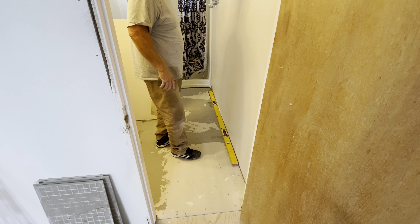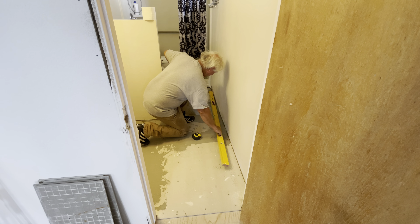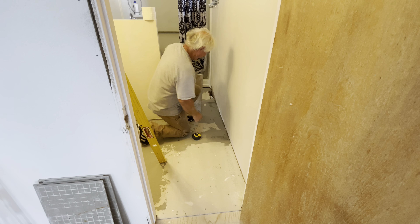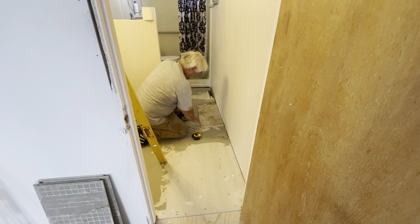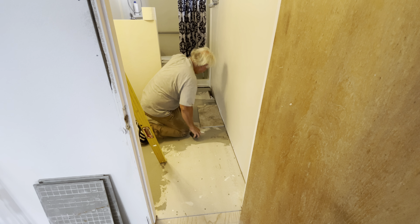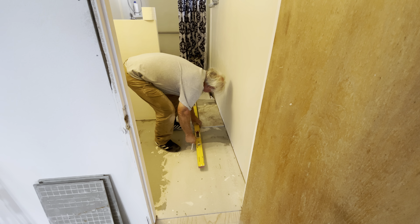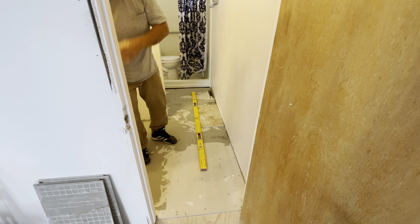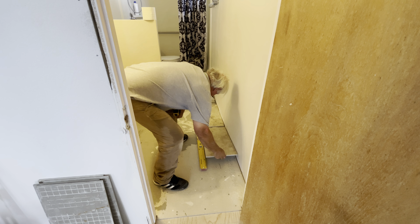This one is not that bad, so I think it's good to go if I was to butt this tile right up to this high spot, which is right here. You can see what's happening here. I'm going to know that I can't go any further past this or I'm going to have a bigger gap down here. Now what I can do is use this level as a straight edge — I don't really like to do that — but I'm going to do this just to show you how to lay this out.